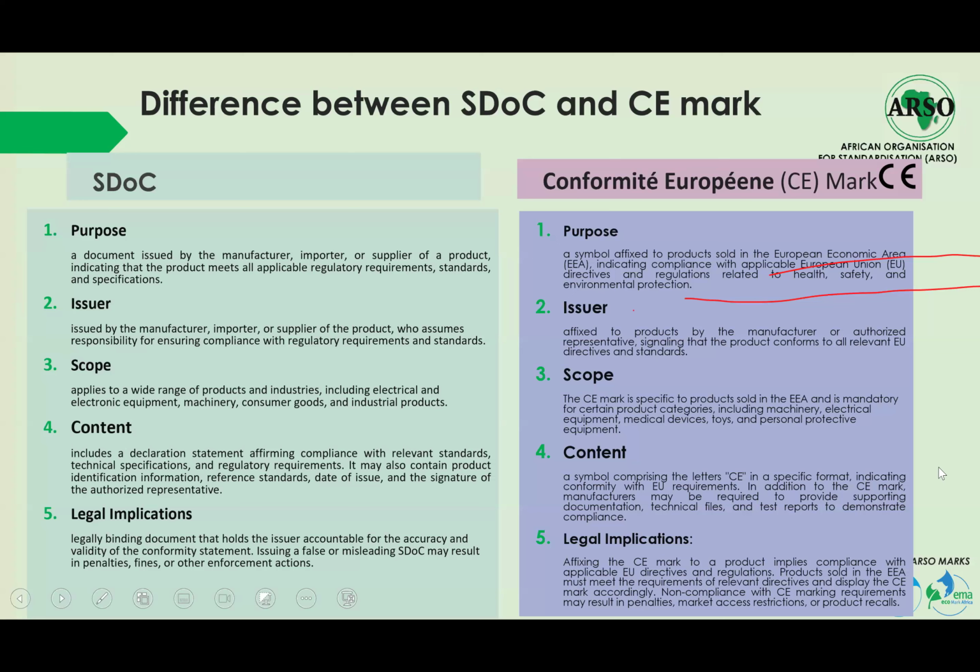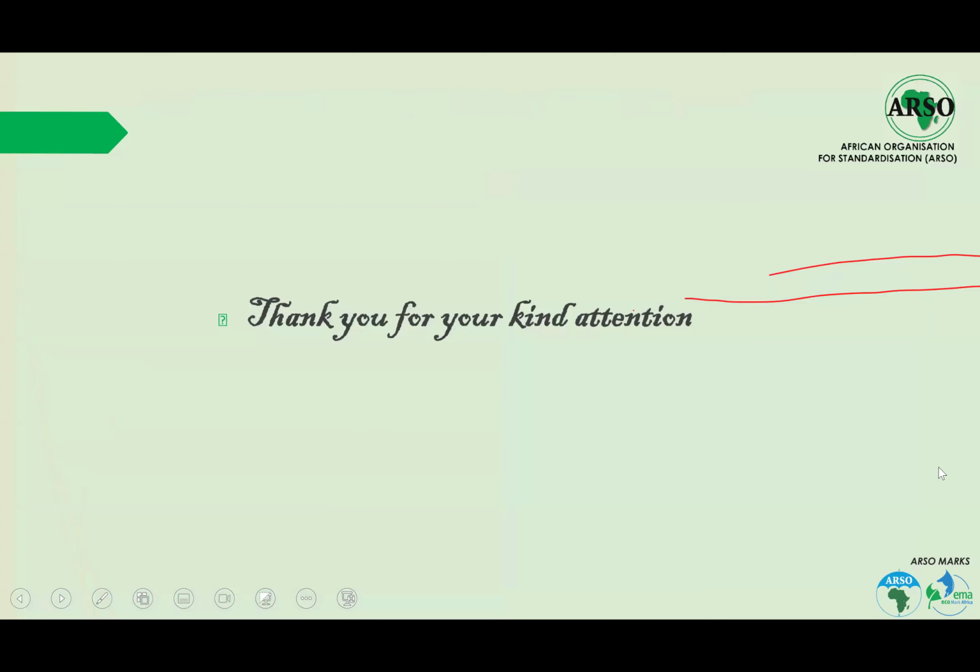So this is the self-declaration as a way of helping and affirming your product in regard to safety and compliance to the standards while you are waiting to go through the third-party certification, or certification by a CB. So we encourage you to consider this also while we are waiting for that. Thank you so much for your attention.